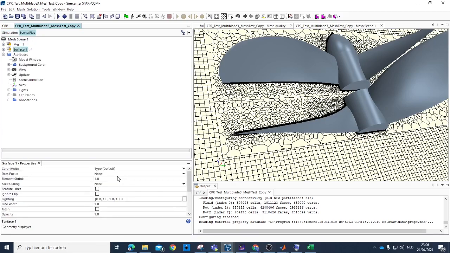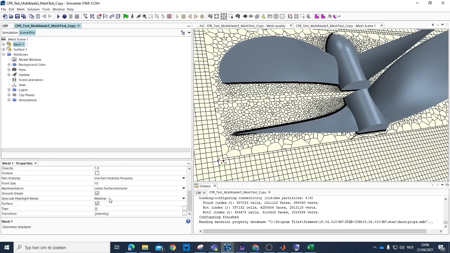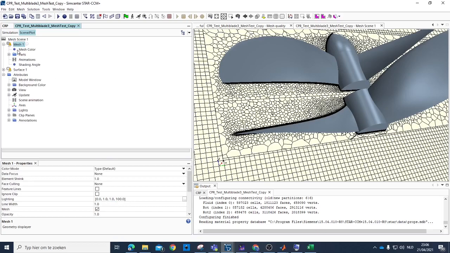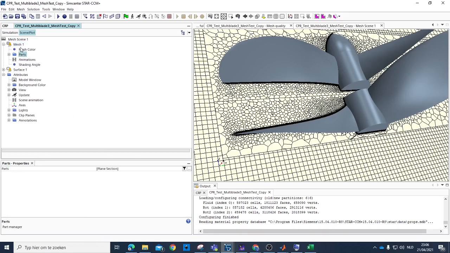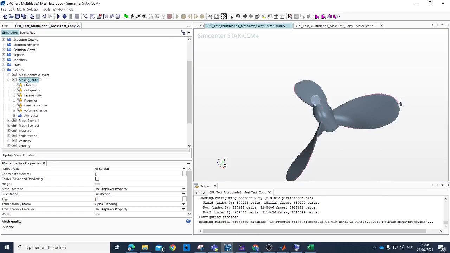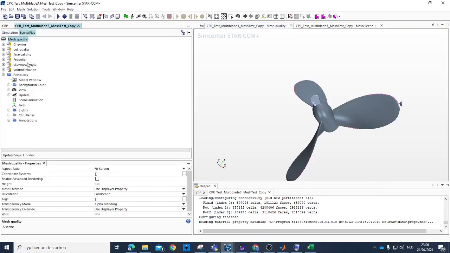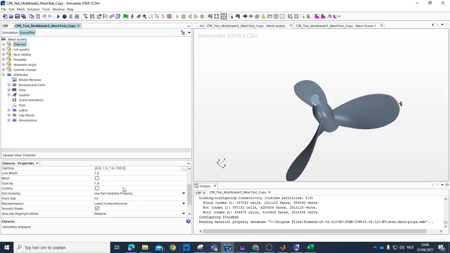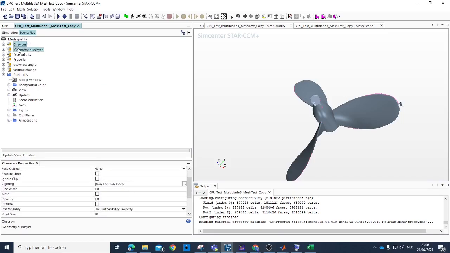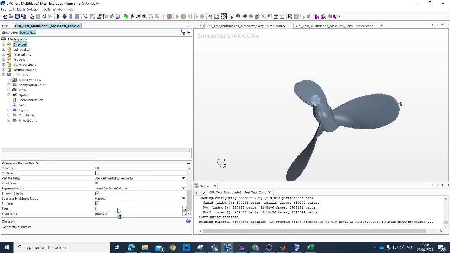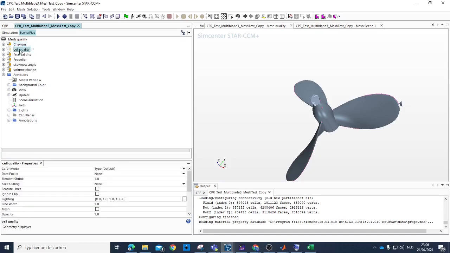So if I include it, yeah, how can I do that? Parts. Oh no, I'm not in the mesh quality scene plots. Where are they? I think they are volumes.